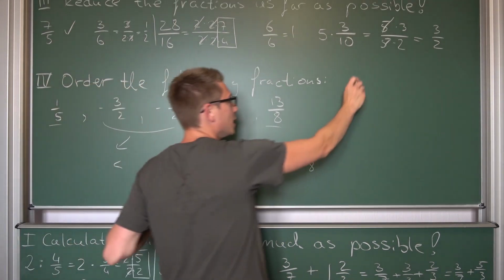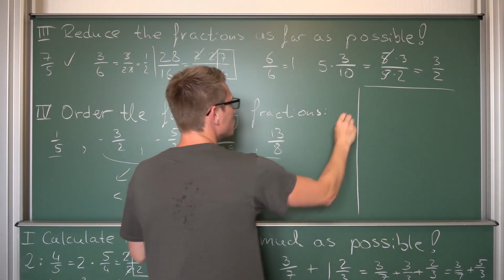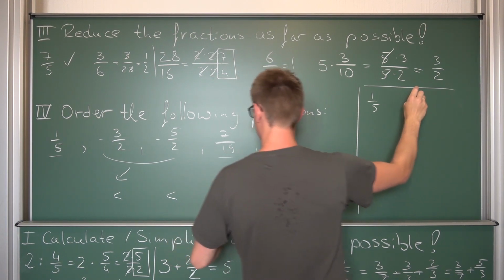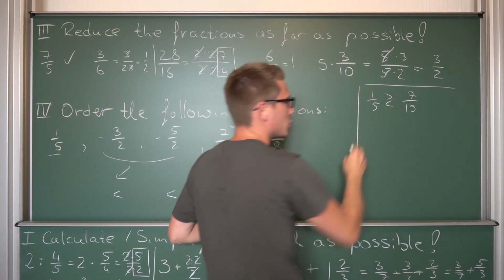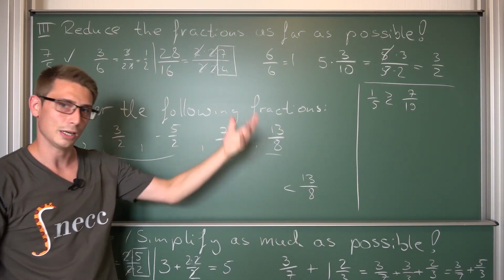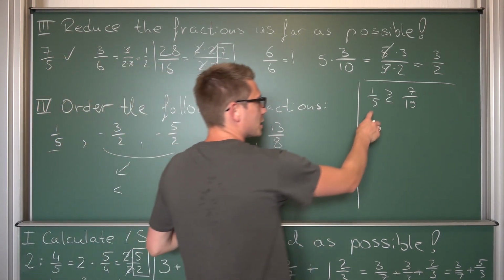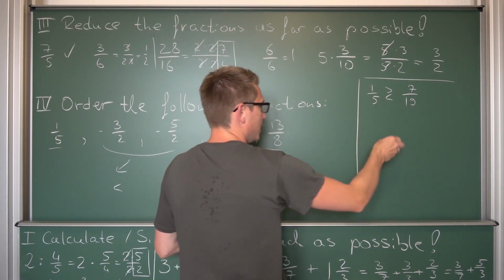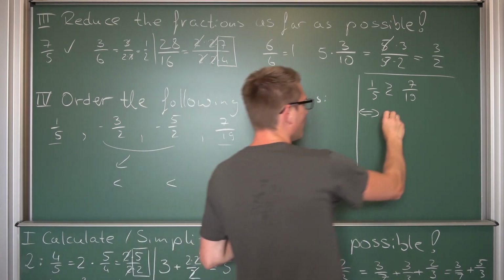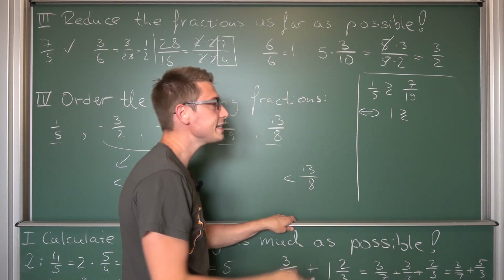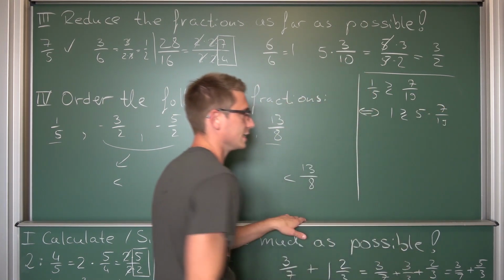Which one is actually greater? And for this we are going to make use of the algorithm I have presented to you before. Meaning we are going to compare 1/5 and 7 over 19. And at this point we don't know which one is greater or which one is less. So we are just going to keep it how it is. Now we are going to eliminate our denominators one after another. So at first we are going to multiply both sides by 5, for example, to get rid of this denominator. Meaning 5 times 1/5 is obviously just 1. Is greater or less? We don't know yet. Then, okay, 5 times 7 over 19.